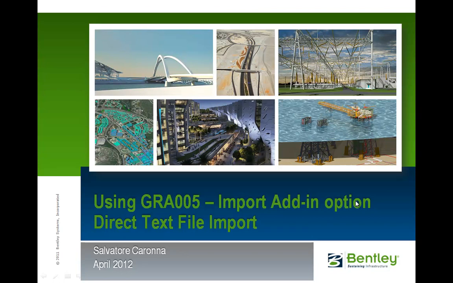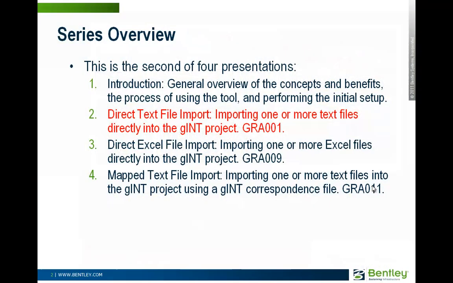This presentation is an example of the use of the gra005 tool to create code architecture to import a text file. This is the second of 4 presentations. It's crucial to have an understanding of the introduction. You really need to go through the introduction if you have not done so already, and so we're going to assume that you have seen that.